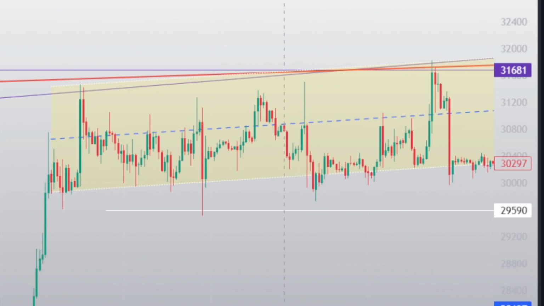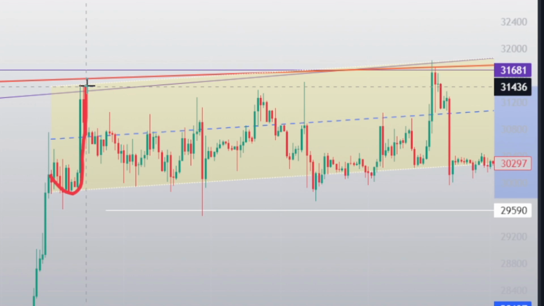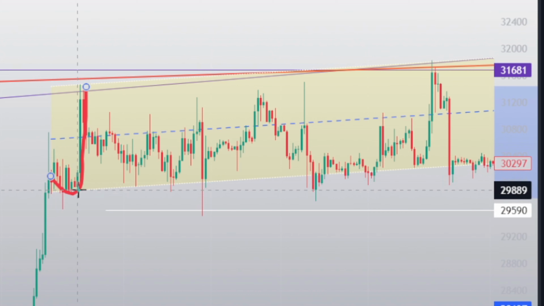30.25. If you're a scalper, a short-term trader, it's amazing to trade this. Why? Very simply, you buy the lows, you sell the highs. Let me show it to you guys. Here is the high. You can even start with this data. You have this data, it's more than enough to draw this parallel channel.